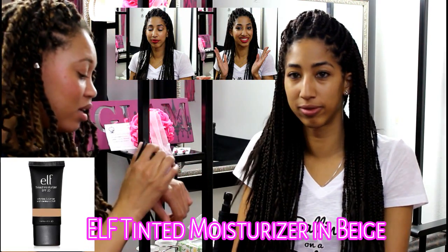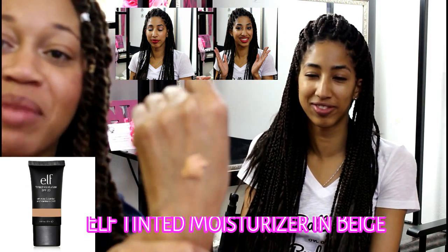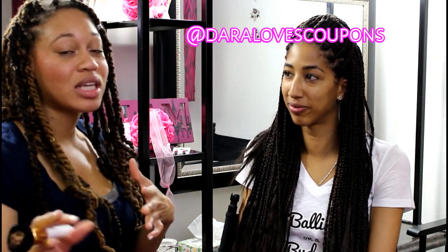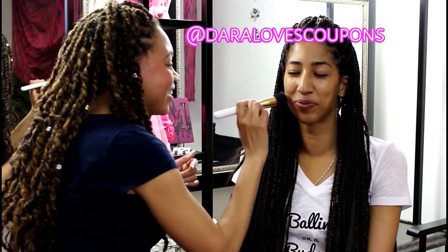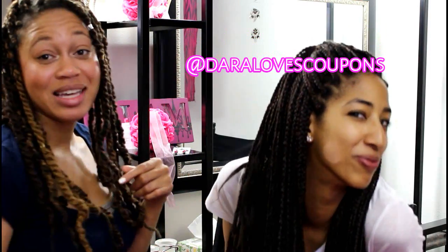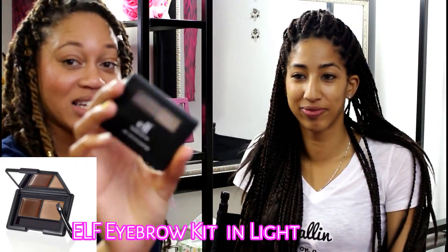First we're going to start off with the nighttime look, and we are using this e.l.f. Tinted Moisturizer in Beige. Looks like that. And we noticed that it was too light for Dara, so you're going to see me show here how it's too light for her. It was really on the pink side more than on the yellow side, so we went ahead and scratched that altogether and moved right into eyebrows.